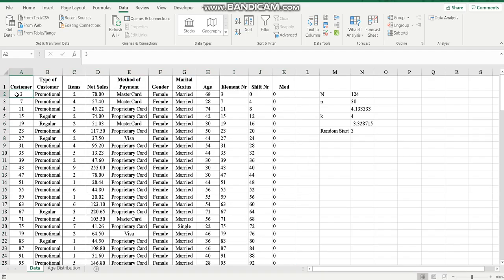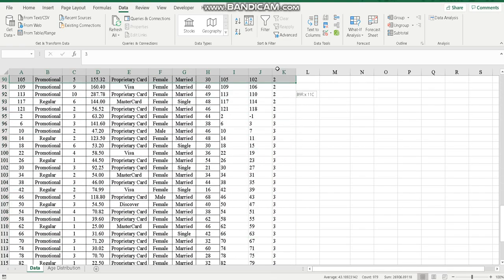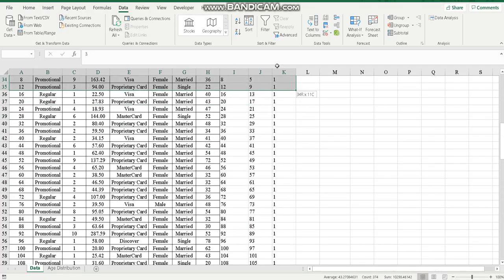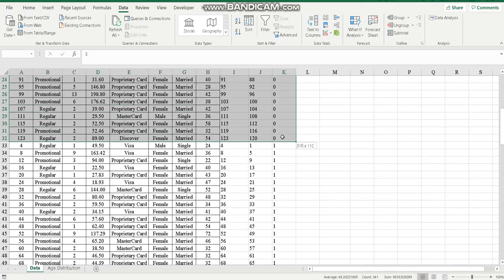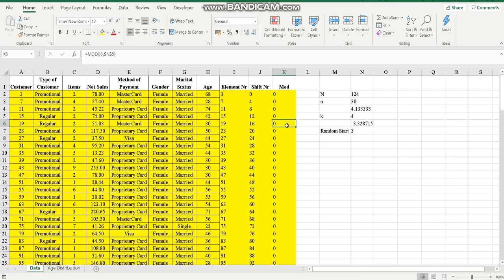Then what we'll see is that it groups all the zeros together. So to get the elements that correspond with the sample that we want to select, you can just highlight the elements that correspond with the 0.